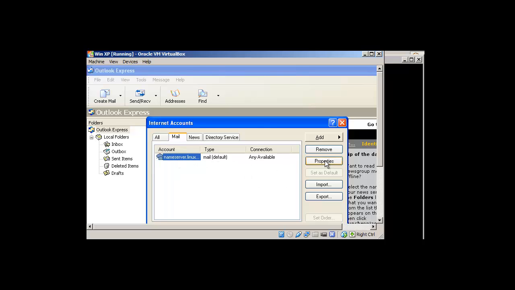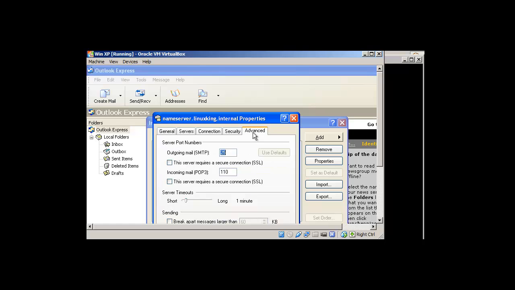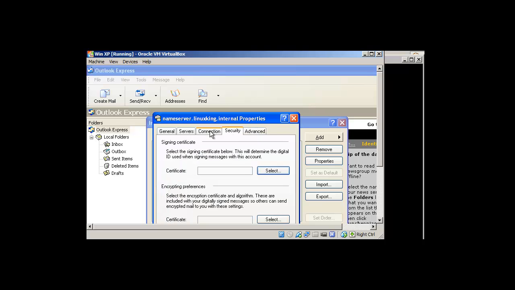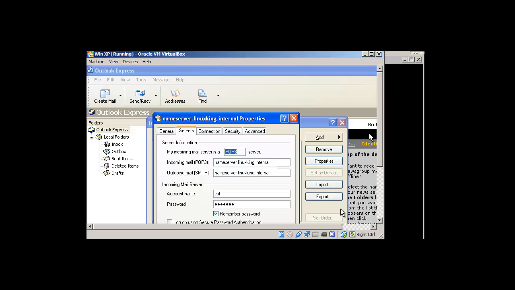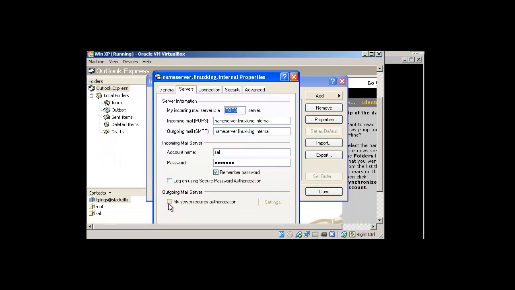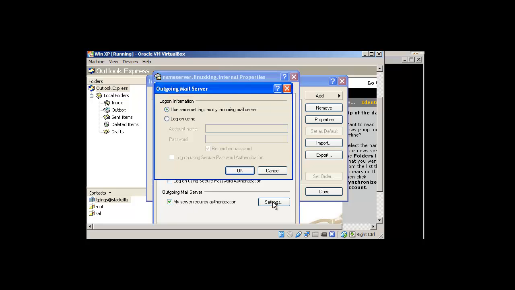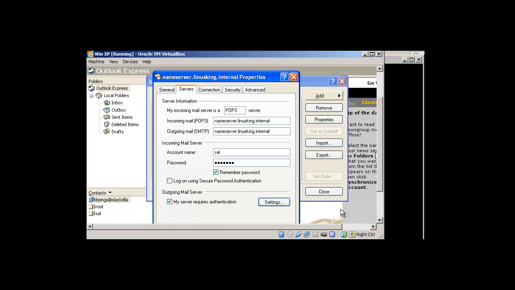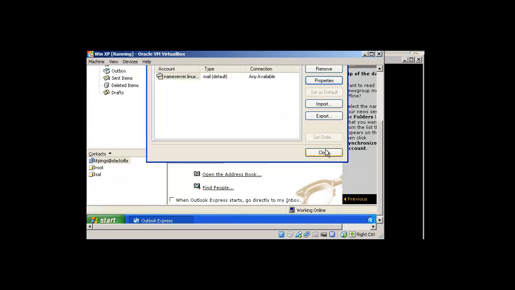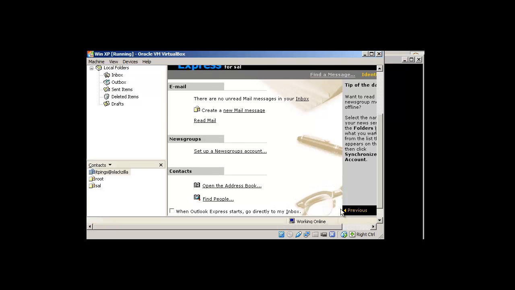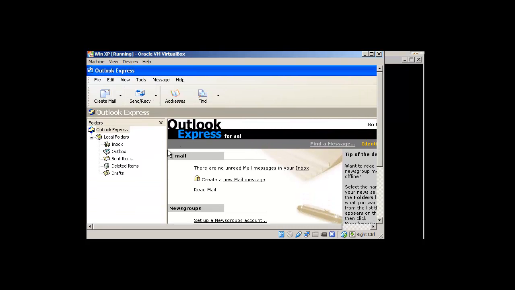I need to select my account, go to Properties, click on Advanced, make sure that the ports are 25 and 110, and I'll go to Servers, and I need to make sure that this checkbox is checked: my server requires authentication, use same settings as my incoming mail server. Okay, press apply. OK, close, and now we are ready to send our first email.